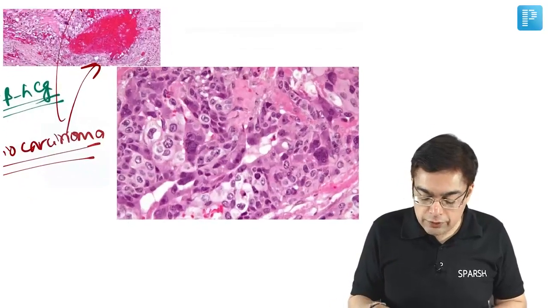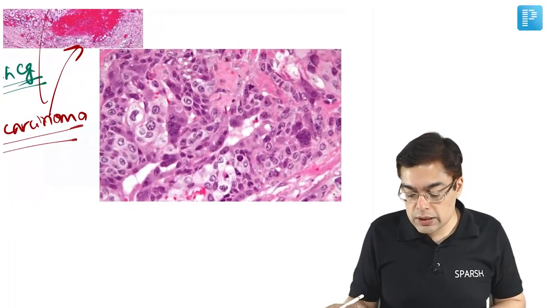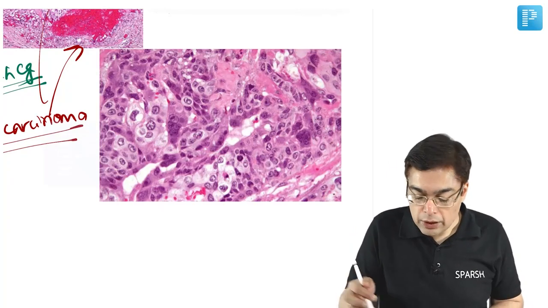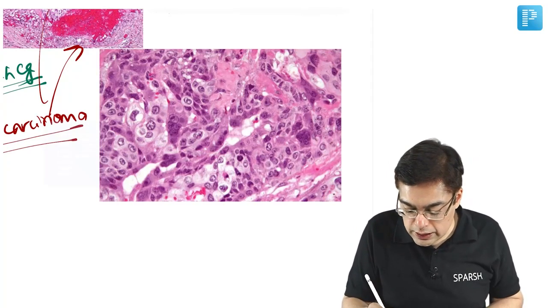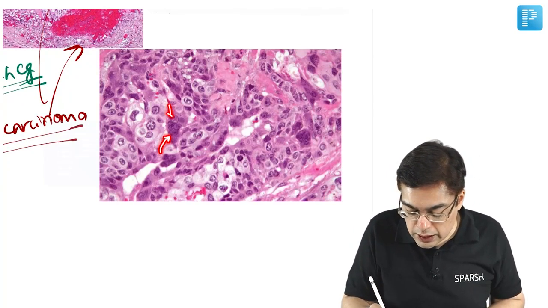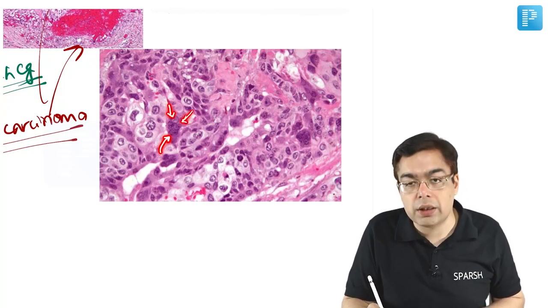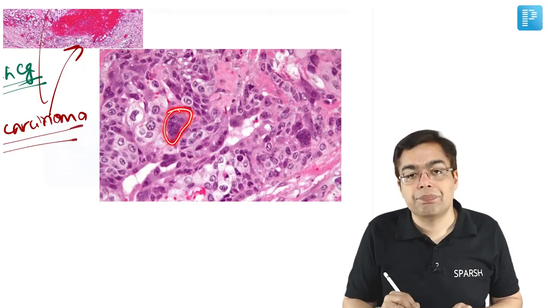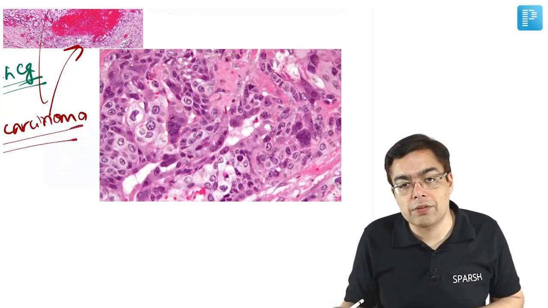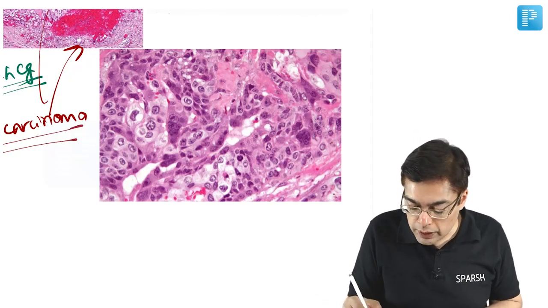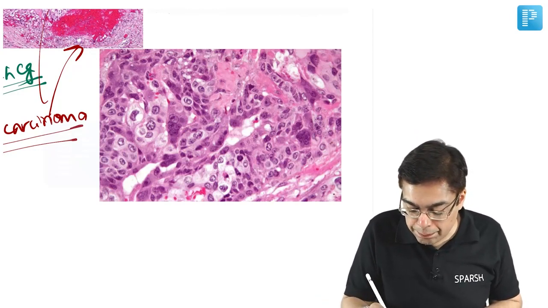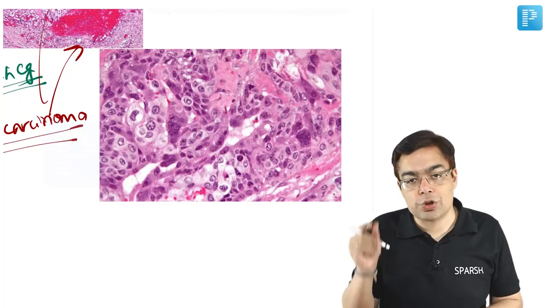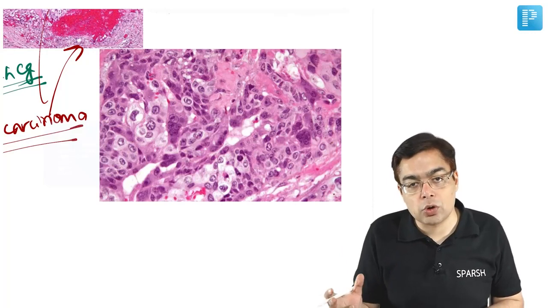One of the important facts with respect to choriocarcinoma, which can potentially be given to you as an image-based question, is that you would see two populations of cells. One population has a dark staining nucleus, is multinucleated, and has dark staining cytoplasm. These cells are the syncytiotrophoblasts. The second type of cells are the cytotrophoblasts, which are relatively pale. They are pale and have a single nucleus. So single nucleus, pale cytoplasm, that is a cytotrophoblastic cell.